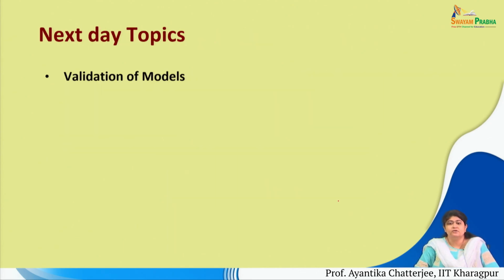So, this is all about data flow modeling we have discussed today. Here I will stop. Next day we will talk about validation of models: what we mean by validation, why it is important in the context of modeling and design, and finally how to do validation of different kinds of models. That will be our next day's topic.